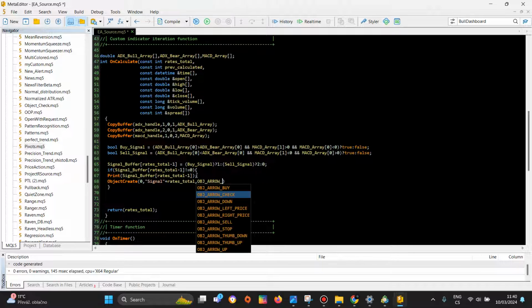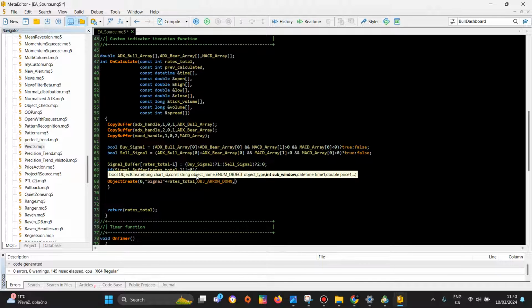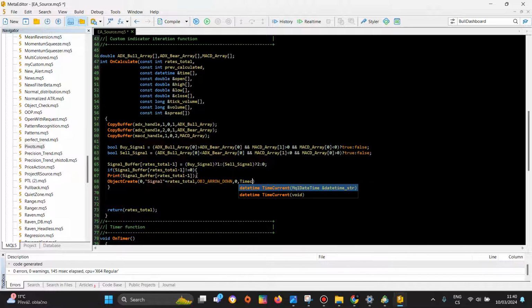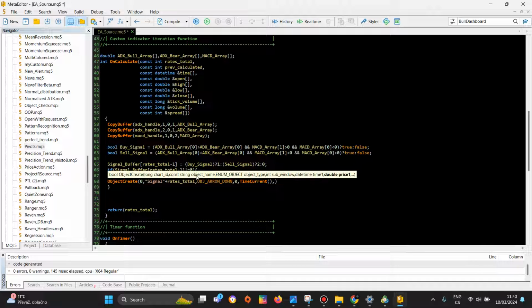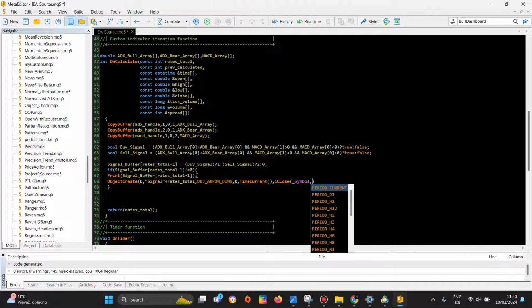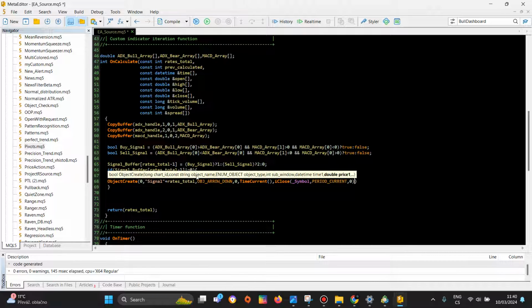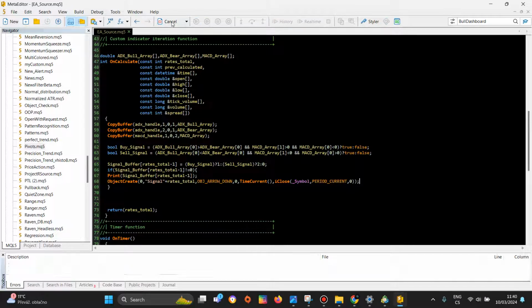So I will use this down arrow, but it doesn't matter, and I will use time current, because it's happening in the current time, and price is going to be, I don't know, the close price, something like this. Okay, so this should work.